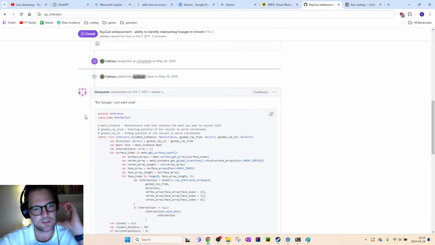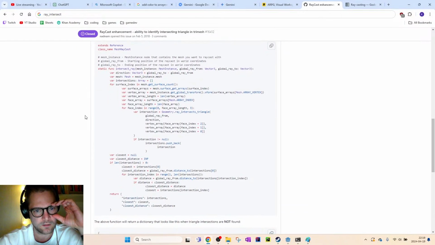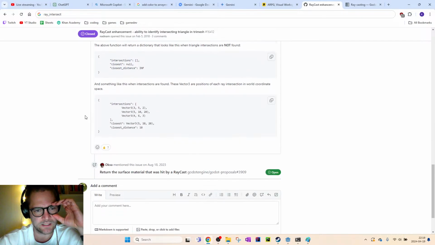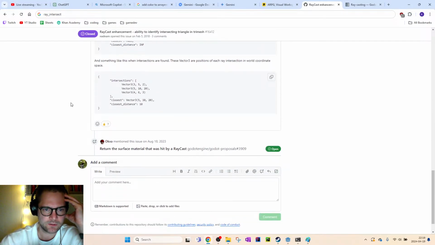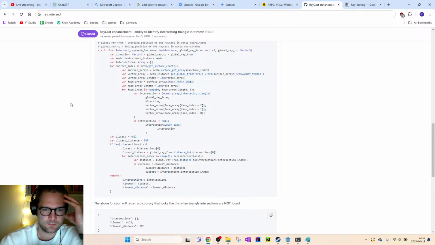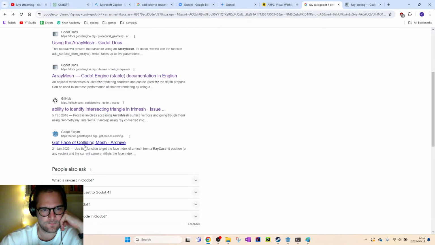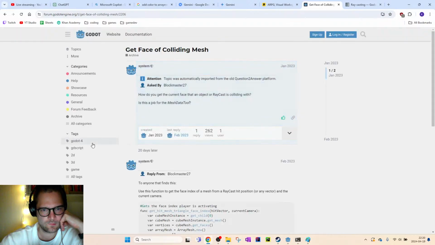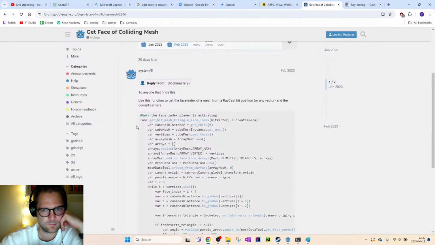But Google, I just want code. Unfortunately, I just want Godot 4 code. Get the face index. Yeah. Any vector and the current camera.